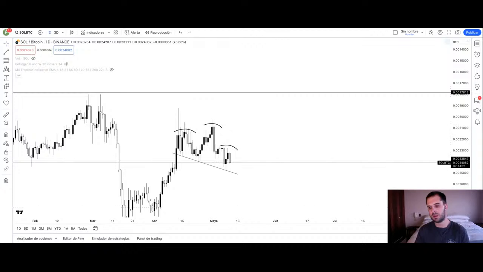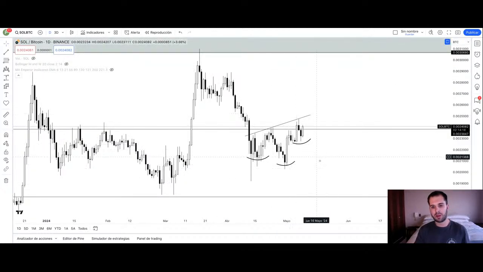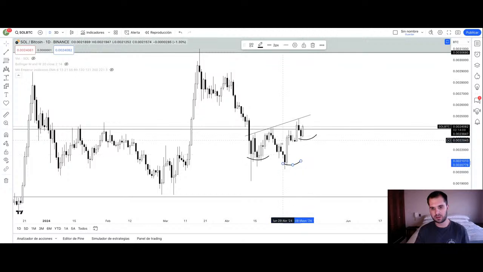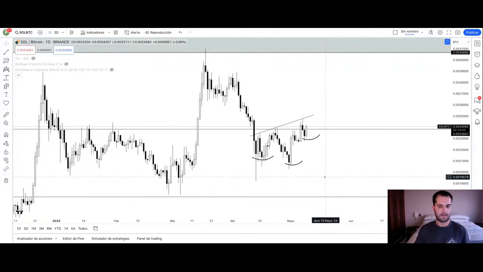than the other ones. So here in Solana, we will have an upsloping possible head and shoulders pattern here. This one being the head, this whole structure here. So looking good for risk crypto.